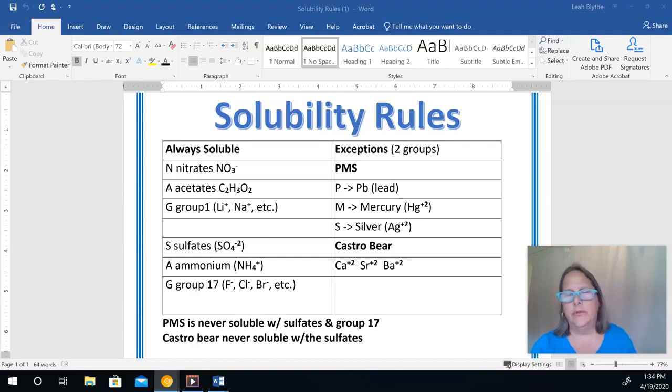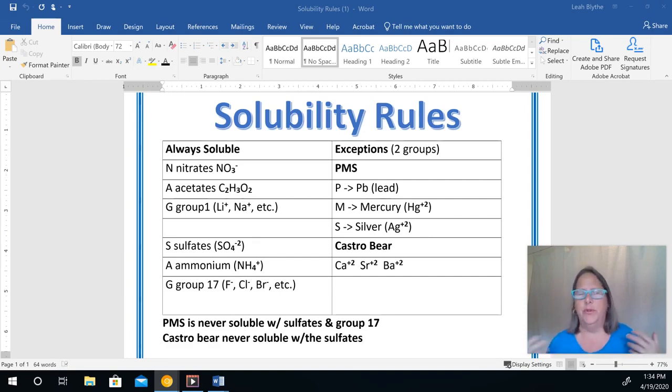Hey guys, make sure that you do these practice problems before you do the lab. This will make it so much easier. Hopefully you haven't started doing the lab and flipping out like, what is this all about? So there is a little bit of a video though, a preview of solubility, taking water and salt.